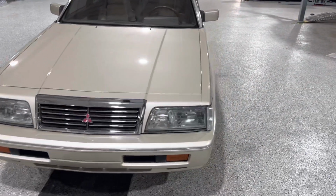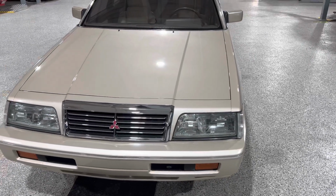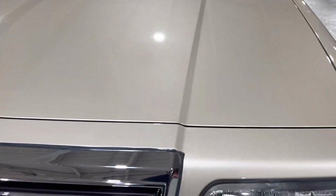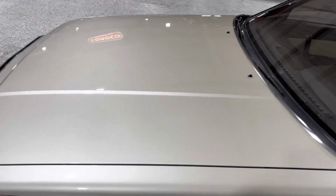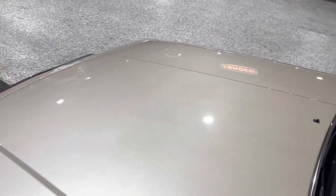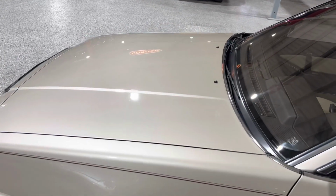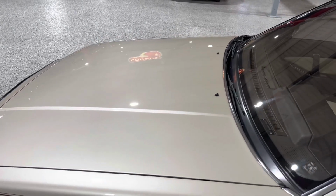And I'm not seeing it at all. There, look at that light. Okay, there's, man, it's really hard to find any flaws. Wow, that looks really good. There you can kind of see, there it is in that Conoco sign. There you can kind of see where there's just a little tiny distortion.